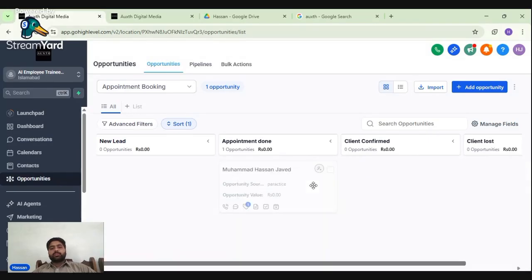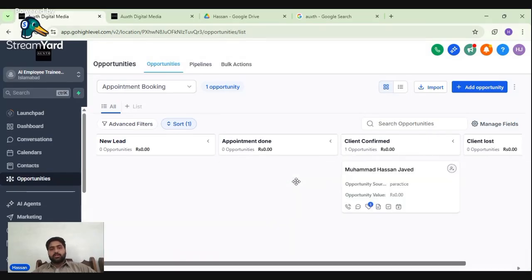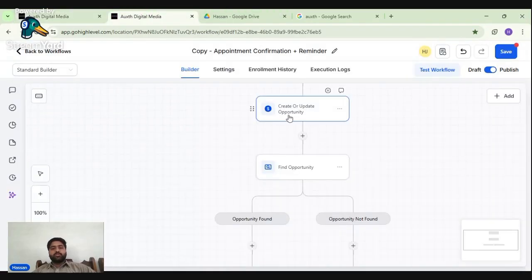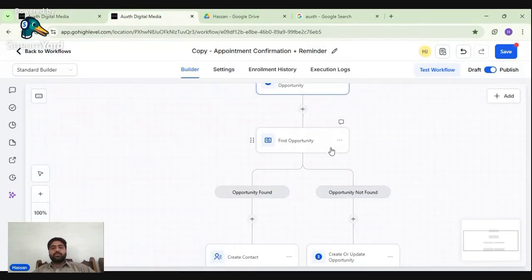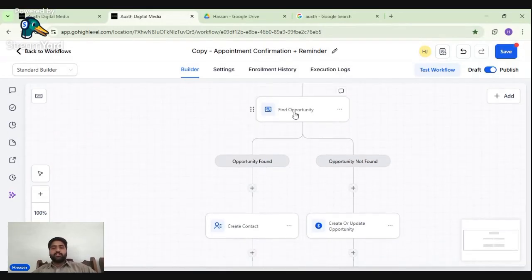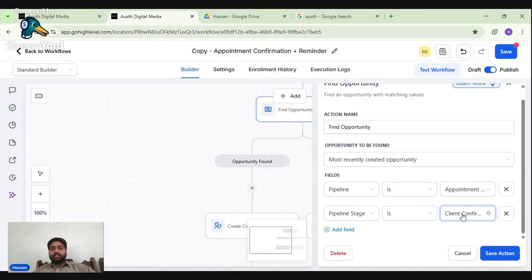If you don't update client is confirmed, then the automation will do it. So it is finding the opportunity. What is the pipeline? Appointment booking. Pipeline stage is client confirmed.